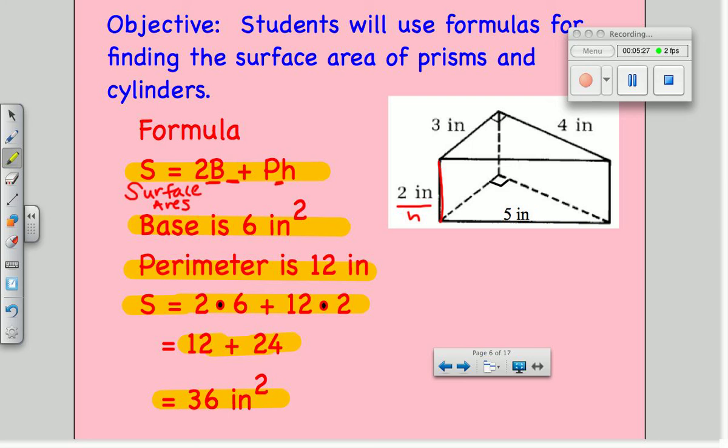Okay? Now let me show you what would happen if you did it the way you did it today. So today, you found the area of the base. So the area of the base is 6 inches squared. I have 2 of them. So I know I'm going to be adding that again. Then I found the area of the face. 2 times 5. 2 times 5 is 10. So that's 10 inches squared. And I have another one here. This is 2 also. Times, hold on one second.